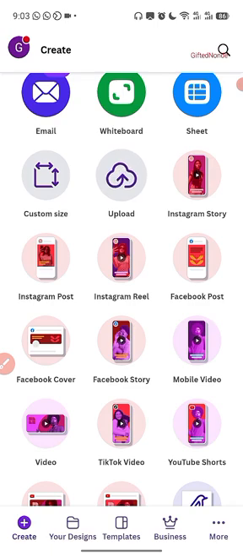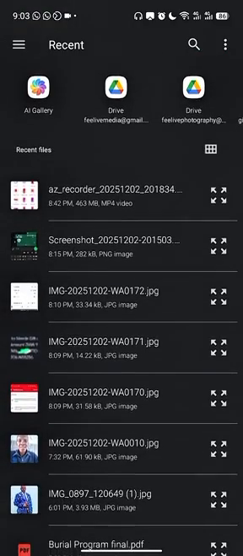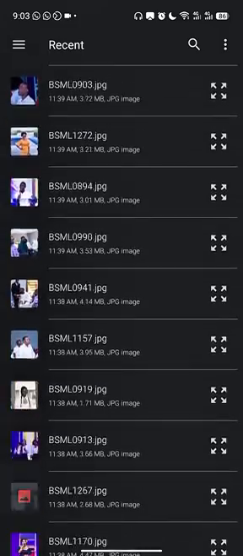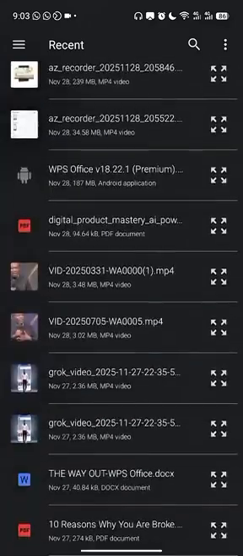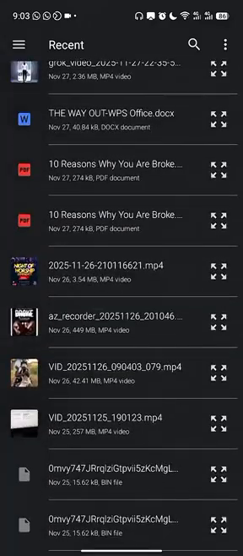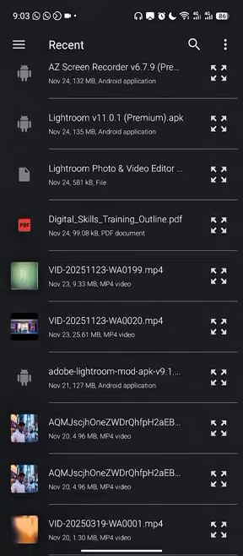So if you click upload here, you take it to your files, and then you can upload different images that you can use. For instance, let me see if I can upload something.